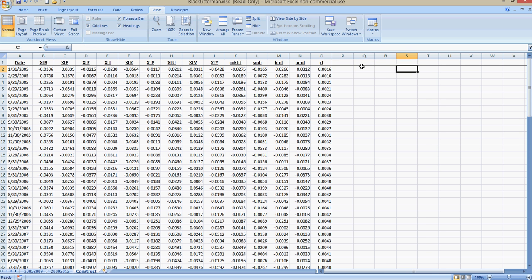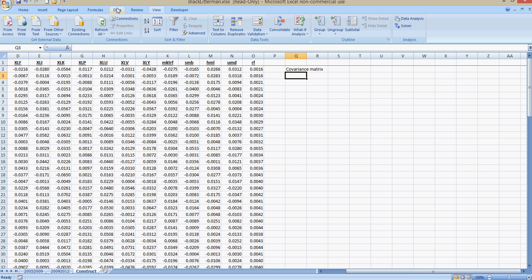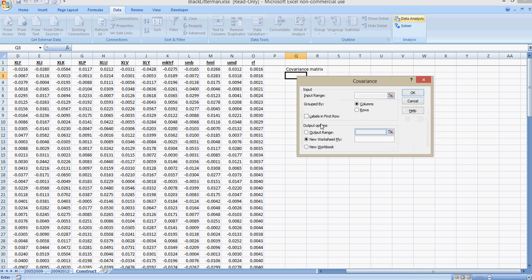Okay, so the first thing we need to construct the optimal risky portfolio, using, in this case, historical data only, we need to have the covariance matrix. In order to do that, I need to go to Data, Data Analysis, come up here to Covariance, click OK.